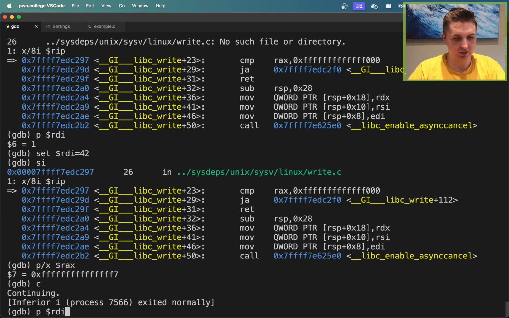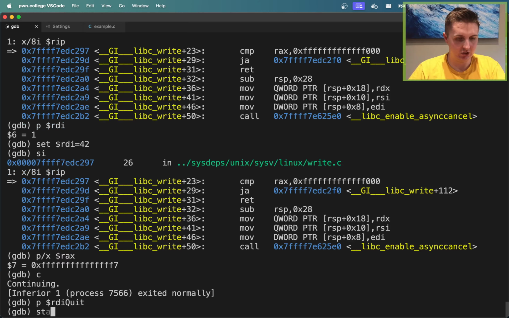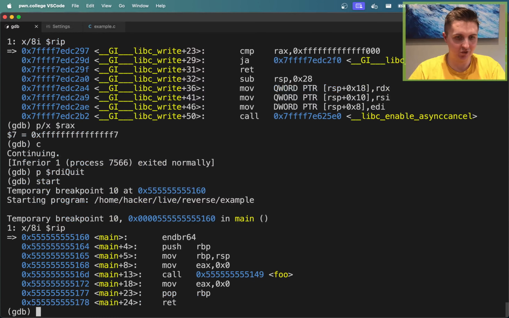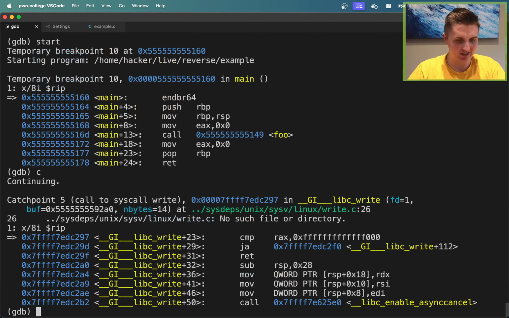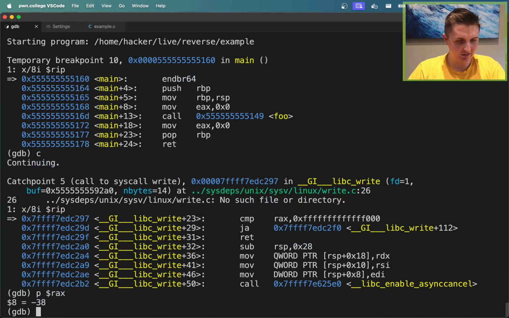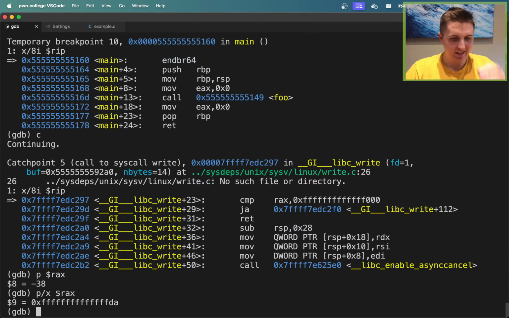Here's what we're going to do. We're also going to start. We're learning something new with these catch points right now. So we start, we continue. RAX is currently, it says it's this number.